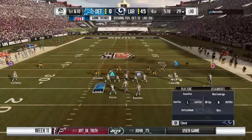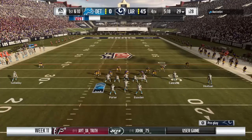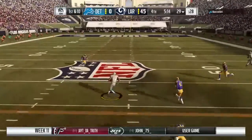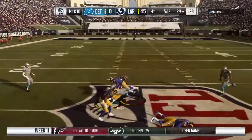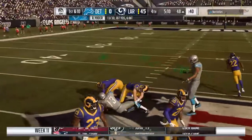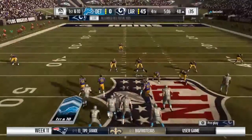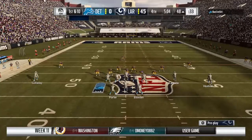I want to see if they want to go ahead and throw the ball again now on this drive after what happened on the last one. Throw it on the first play. Give the quarterback some confidence. See what happens. Oh, he's got a man wide open, complete. And he'll be taken down, but not before they work it across midfield. 23 yards on the play.